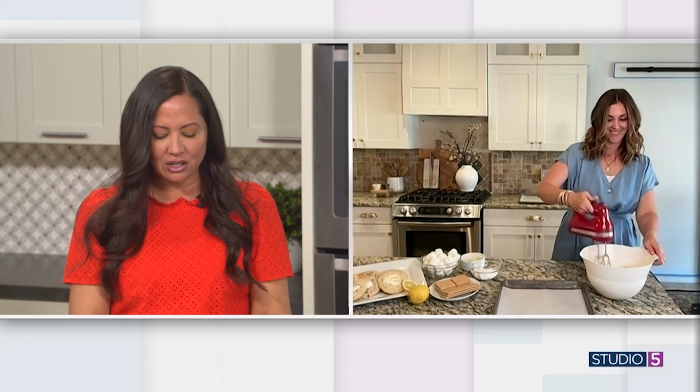Okay, so is this one where we're going outside, building up the big campfire for these s'mores? No, we make these right in the kitchen, super easy. Right in the kitchen. Okay, so, yes, I am a lemon lover. So when I saw this, I was intrigued and excited. So how are you incorporating lemon into a s'more?